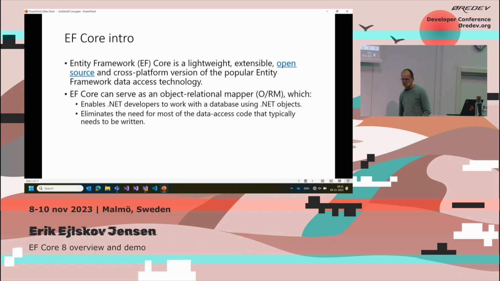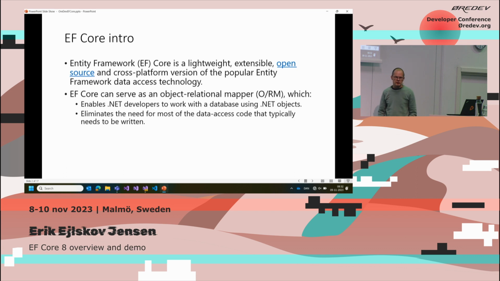So just a quick roundup. What is Entity Framework Core? It is a lightweight, extensible, open source and cross-platform version of the Entity Framework data access technology for .NET. Lightweight, meaning that it's actually able to run on mobile phones and on the most powerful servers in the cloud.